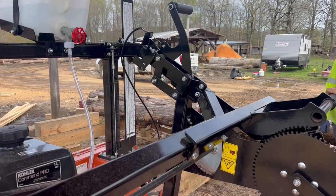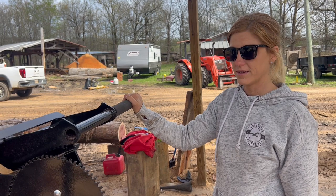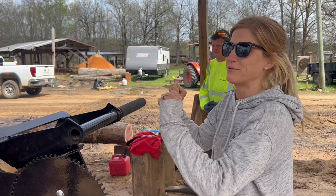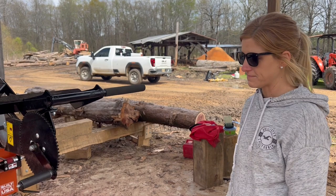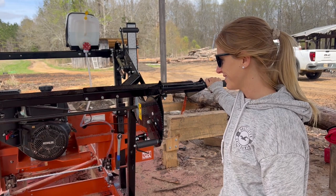Difference here between the two? Totally different. Way easier to push. So what was your complaint before? We had a talk at home about this and she was kind of thinking, Tyler, what have you done? My arms were sore the next day from trying to push through that log. She was trying to figure out what in the heck I was doing, because even the Woodland at first, she was thinking, man, that thing's pushing easier. But I think we've got down to the culprit.